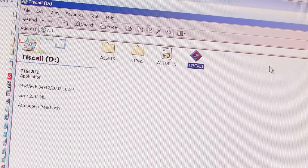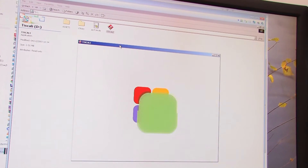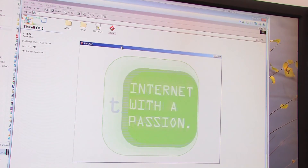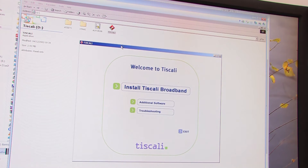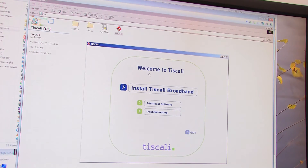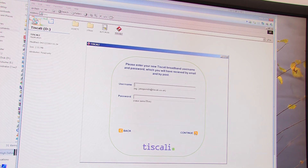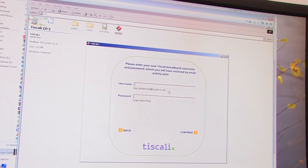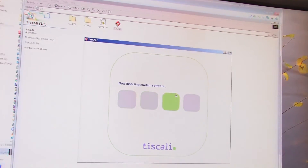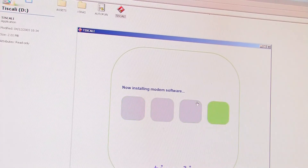I have the CD opened up here — just double-clicking on Tiscali brings up a box that shows the loading of their logo and the 'internet with a passion' branding. We go to install Tiscali Broadband and it loads from one of the directories. Pressing next, I have to enter details — obviously I'm not a customer so I'll have to fake this, but the modem isn't connected to an actual line so it should be fine. And no surprise, it was perfectly happy with my made-up details since it doesn't think it even has an internet connection at this point.